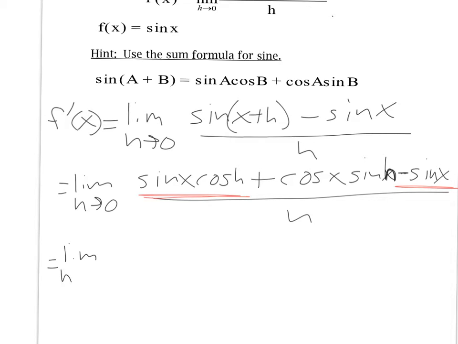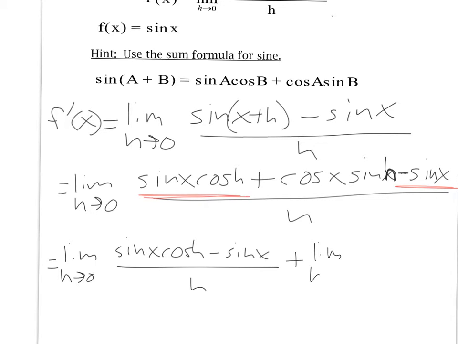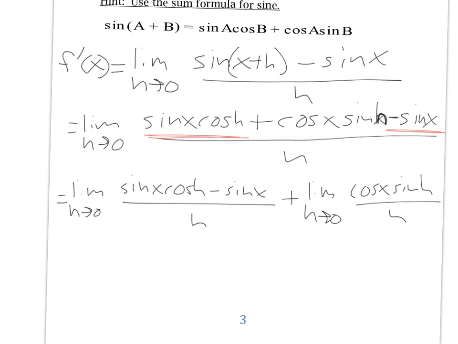I'm going to do the limit as h approaches 0 of sine x cosine h minus sine x, and I'm going to put that over h, because if this is all over h, we could separate into fractions with common denominators, plus the limit as h approaches 0 of cosine x sine h, also over h. Okay, you're allowed to do that, right? I just took this part right here, moved it over here, made it a separate limit. If you think about this as one thing over h, one thing over h, you can move it around as needed. And so I've moved it around like this.